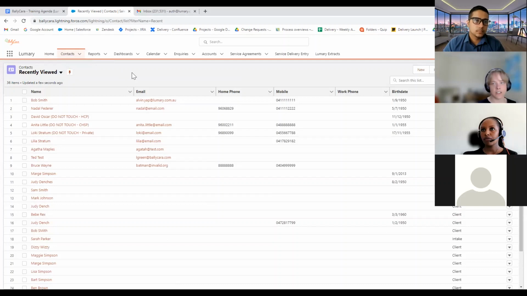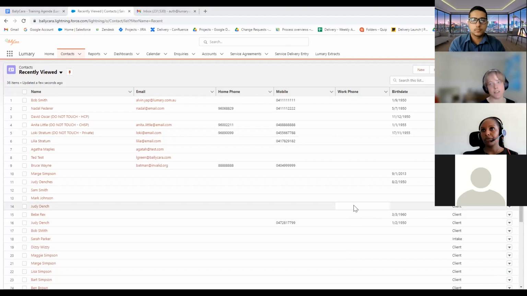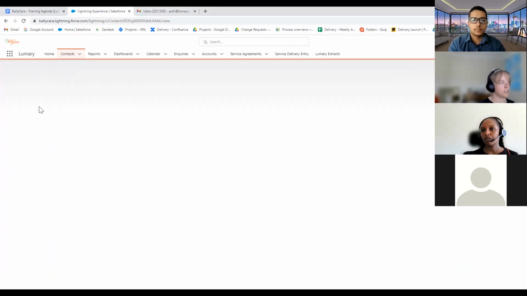We'll go into creating list views in a moment in today's session, so we'll go into a little bit more detail. But basically, the list views are sort of an easy way for you to access data. It's sort of like a basic report. We do have obviously much more detailed reports in Salesforce, which we will go into. We have hyperlinks to different things. So if we click on this, it will take us to that contact record within Salesforce.